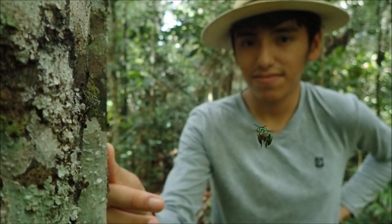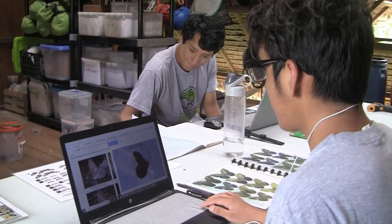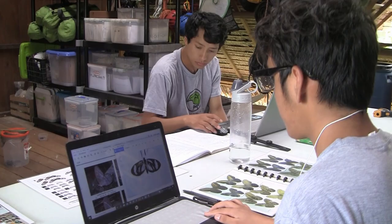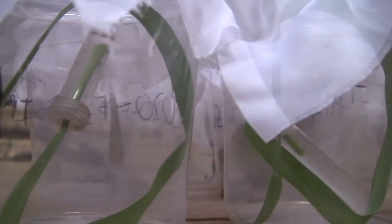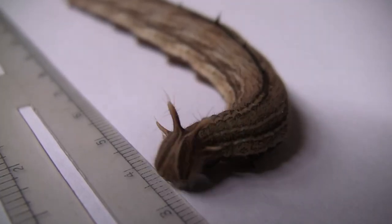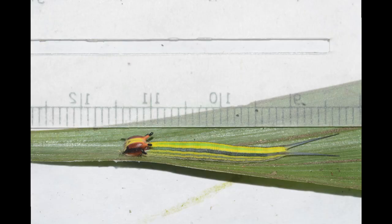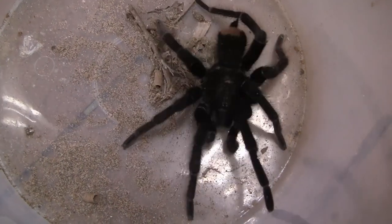Our two student researchers from Cusco, Rafael and Rodrigo, have been exploring the forest. Back in the lab they identify their finds. They are involved in our butterfly research project, which involves raising caterpillars and documenting their life stages, some for the very first time. And here is a small sample of some of the caterpillars we are currently raising in the lab — and how did that get in here?